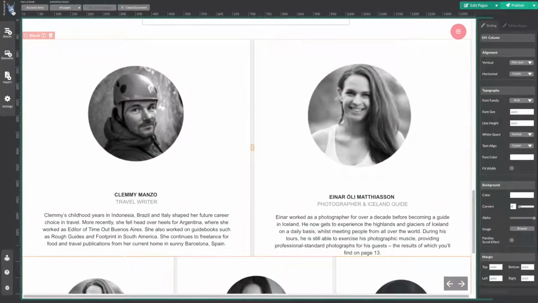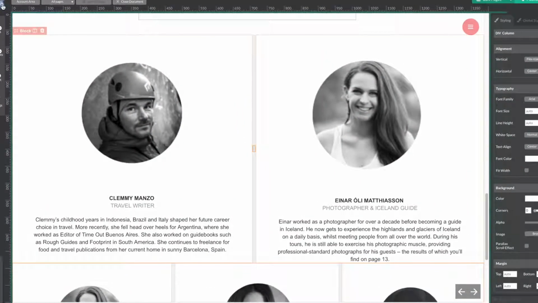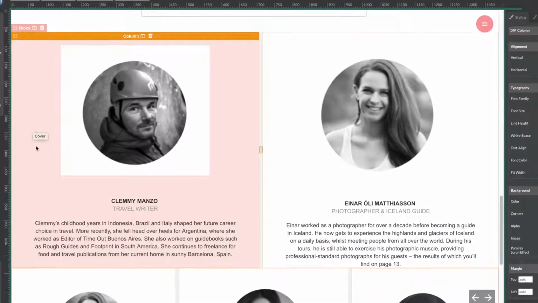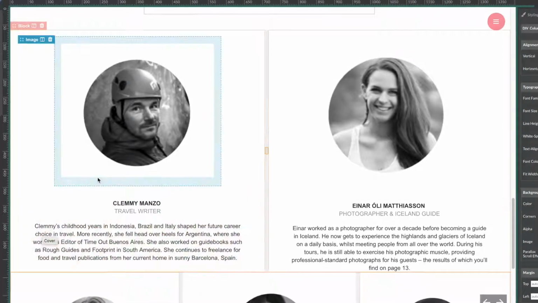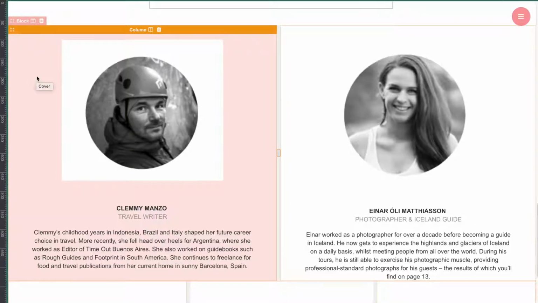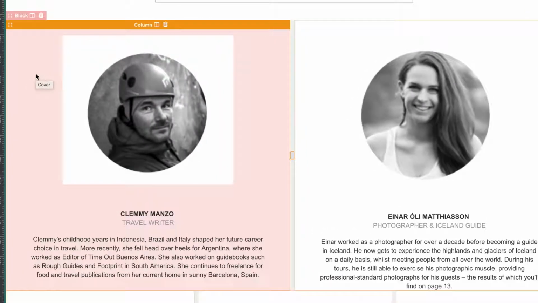The first thing you need to know in order to understand columns is your publication is built up of three major components: blocks, which then contain columns, and columns that contain your separate elements such as paragraphs and images. Columns allow you to create a layout for your documents so that you can place items in a way that suits your content. It's easy to select different columns by clicking on them.